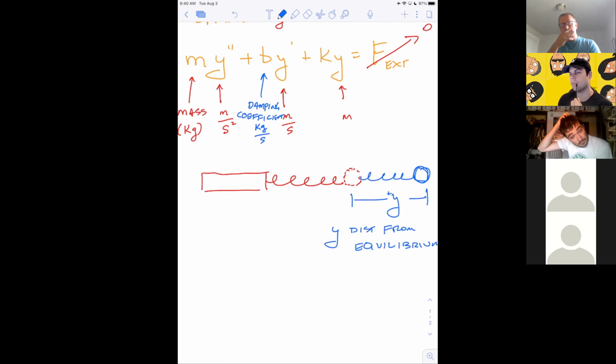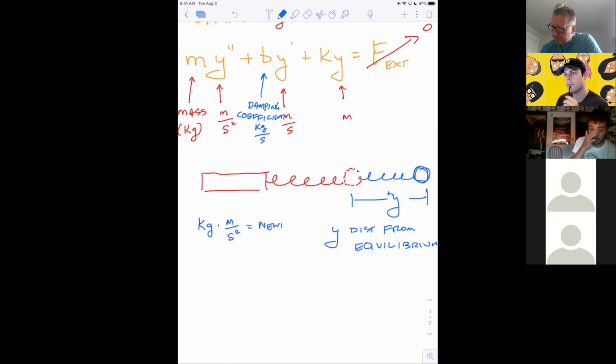And by the way, you physics people, kilogram meters per second squared is a really weird unit. Like that's hard to say. You know that's been renamed? What's a kilogram meter per second squared? That's a Newton. Yeah, it's a Newton, often abbreviated with an N. So these all have to be Newtons.